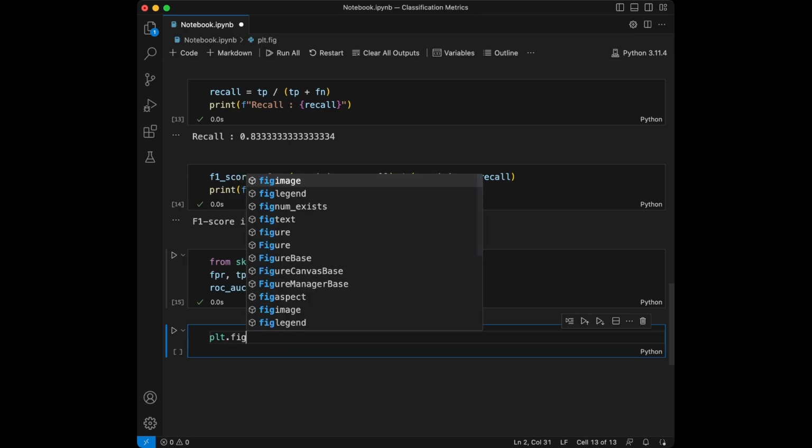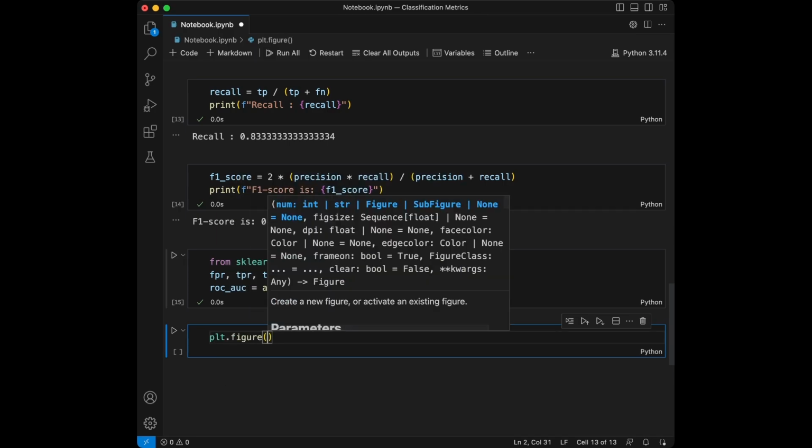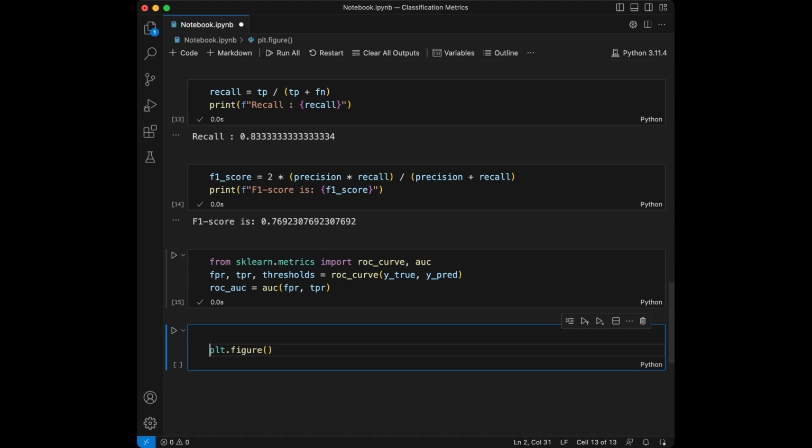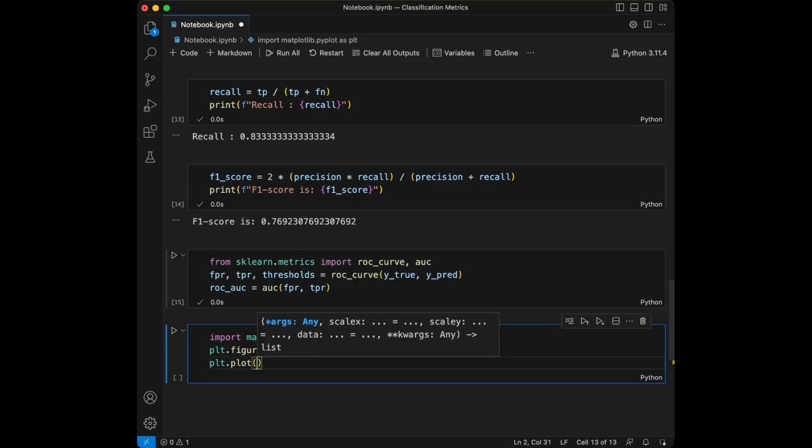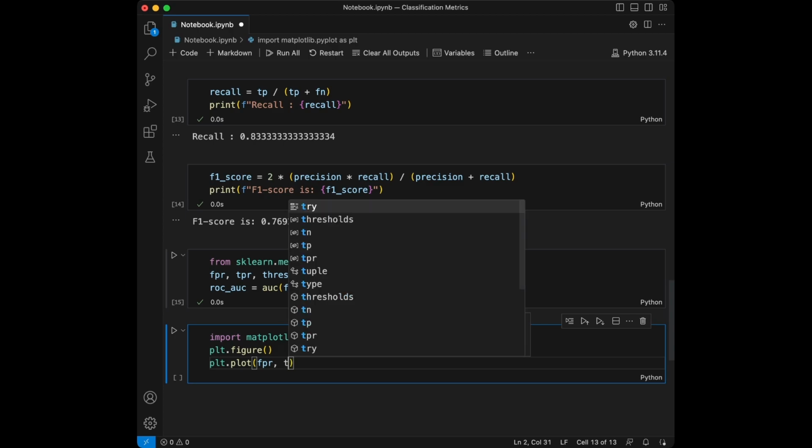We will say plt.figure. I'm not sure we imported matplotlib, so let's import matplotlib.pyplot as plt once again, in case we didn't. Let's use plt.plot, and we will take the false positive rate, true positive rate.